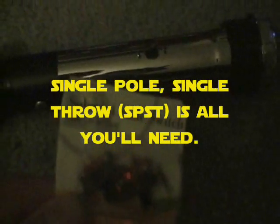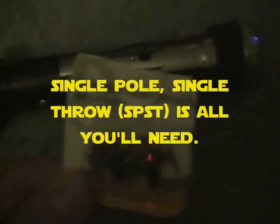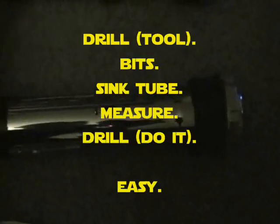Obviously you'd want to drill a switch hole so that you could fit one of these little sub-mini guys in there. I like these because they have the pre-set screws in there — you can hear them — and it makes your job a lot easier. You don't have to get all fancy with the switch, and it can be recessed down pretty well once you just drill a few simple holes in your sink tube.